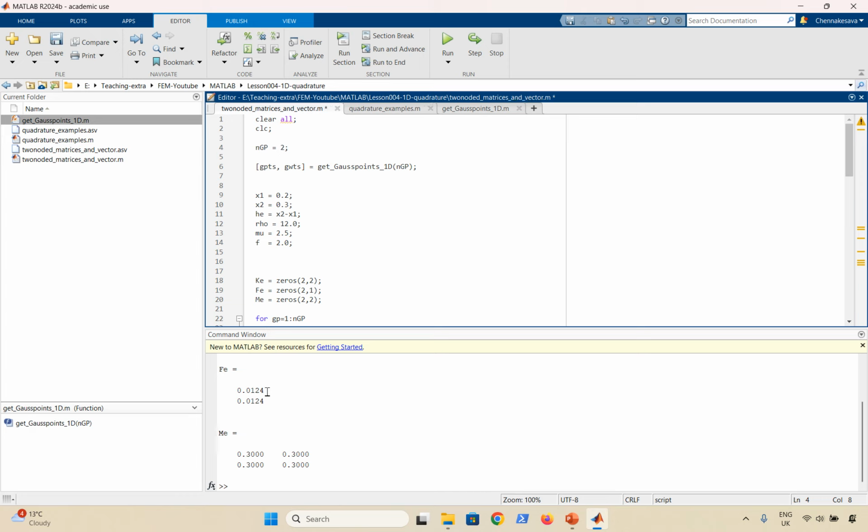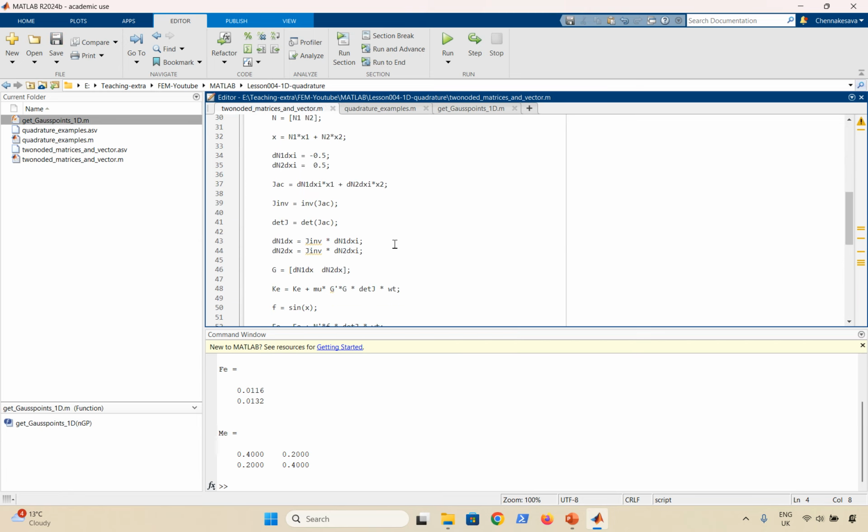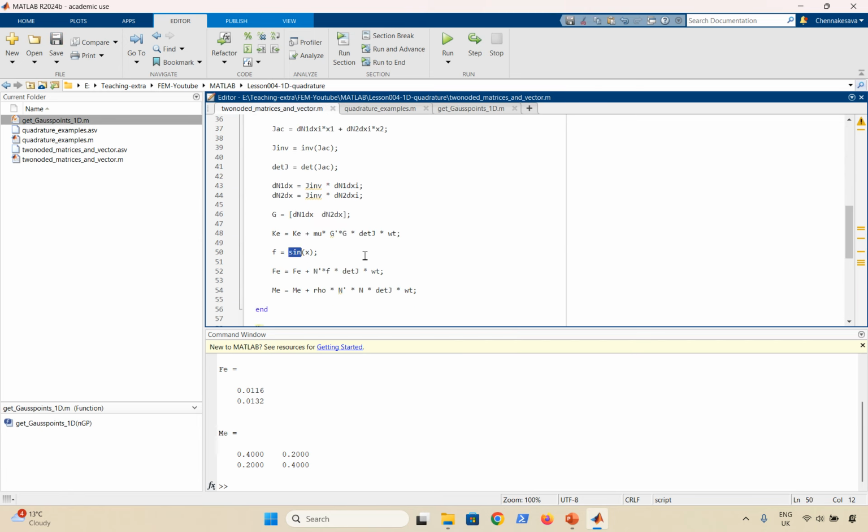Only when we use the 2-point rule do we get different values, and this is the correct one. And if we increase it to 4 points, and in this manner, we can change the expression here, and we can calculate the element force vector for arbitrary functions.